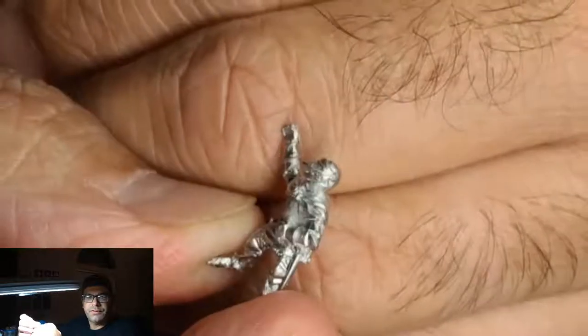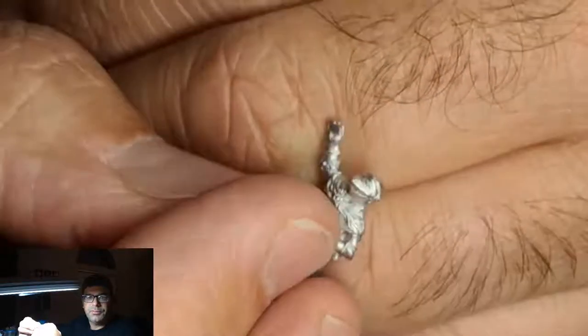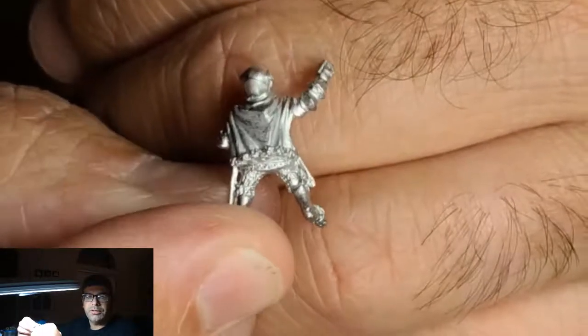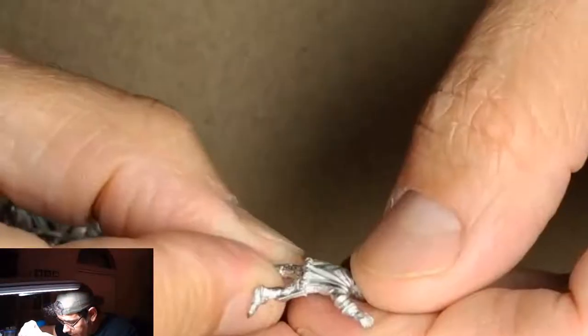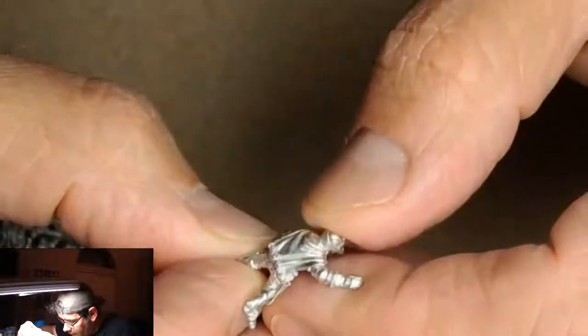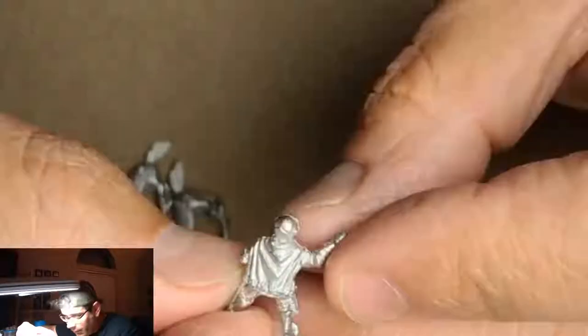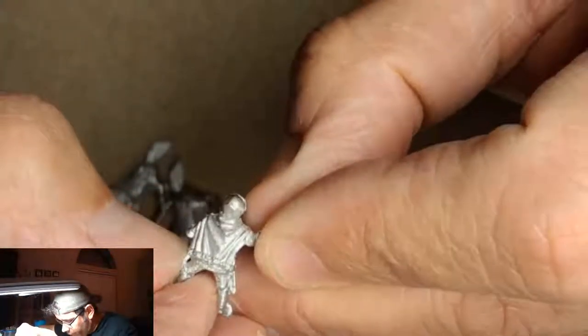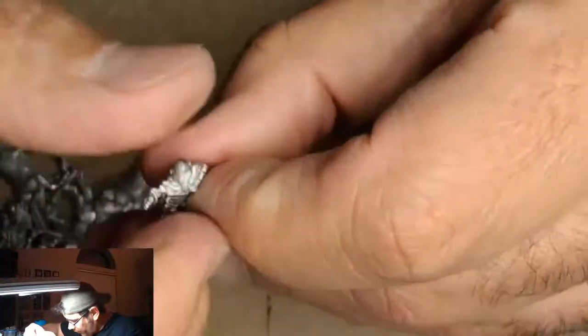This is a nice figure. He's got a nice late period armet. He's got some chainmail under there. He's got detailing on the bottom of the cape. I've never seen that. Almost like some ruffles or stuff. So this is a big guy. This is definitely a monarch. So we're going to save this guy for maybe the Polish commander. The Polish king.